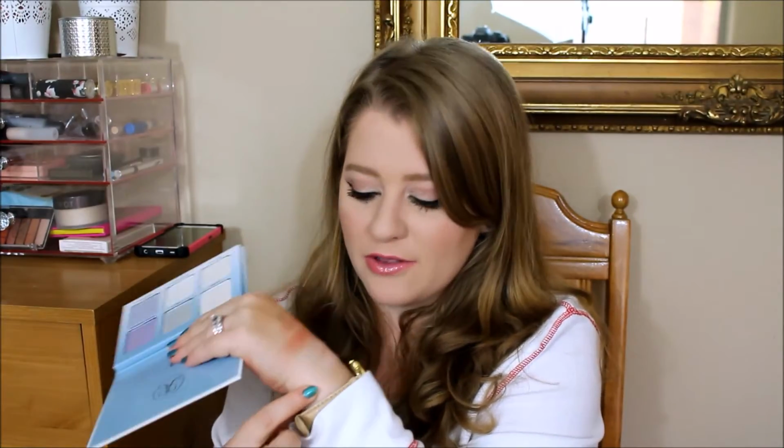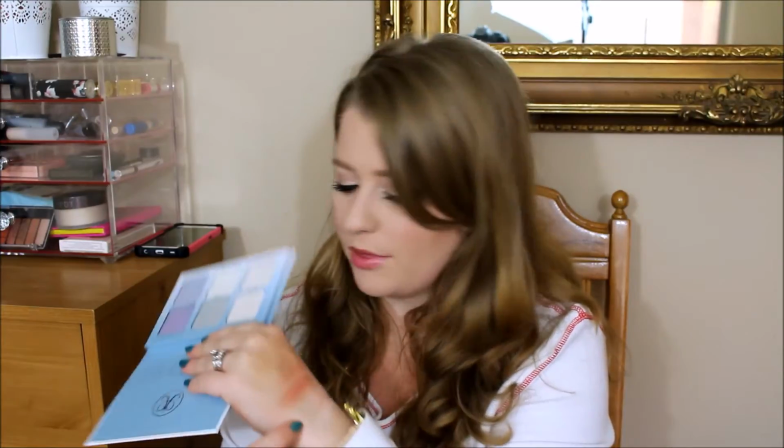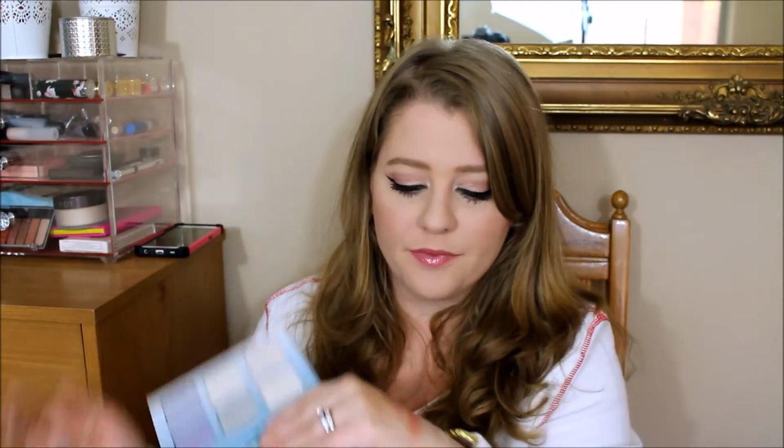So there are those two. This is Lucky Clover, which is one of my favorites, and this other one is Blue Ice. I absolutely love this one, and I reach for it a lot, actually. Even on a day where I'm not feeling super crazy with the blues and the greens, you know what I mean. They do have the pink heart in there, which I absolutely love, which is this one. It's just such an amazing palette. I highly recommend it if you haven't gotten it already. This definitely stood out to me this year.